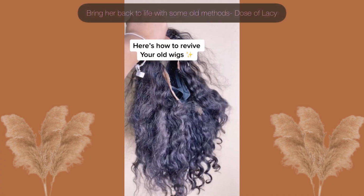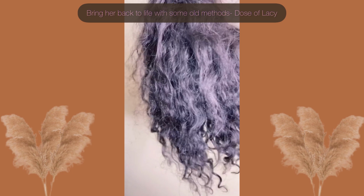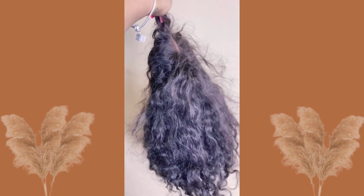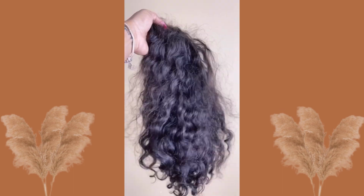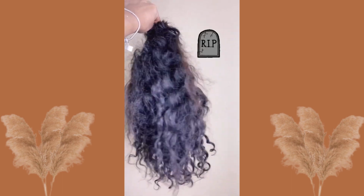To show you why you don't have to throw out your old wig, because you can revive them right at home. The wig you're looking at is about 4 years old. The last time I wore it was about a year ago, and when I took it off my head, that's how I put it down and just took it back up. So right now she's giving dry, she's giving crusty, she's giving stiff, she's pretty much giving dead, but we're gonna bring her back to life.